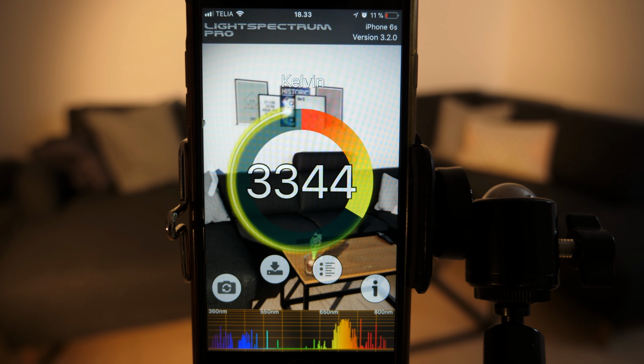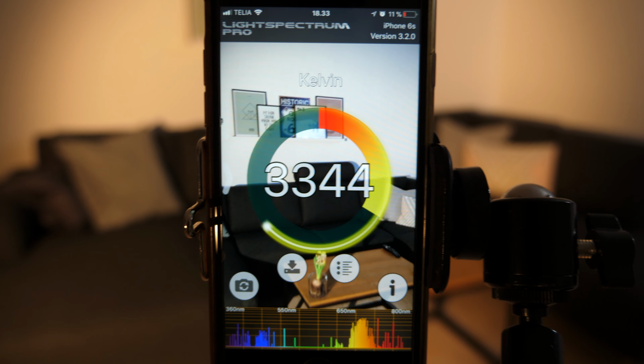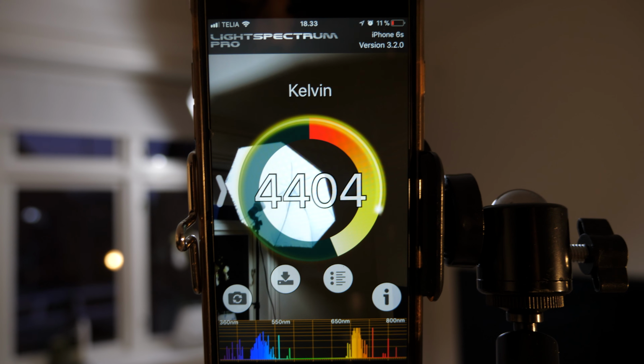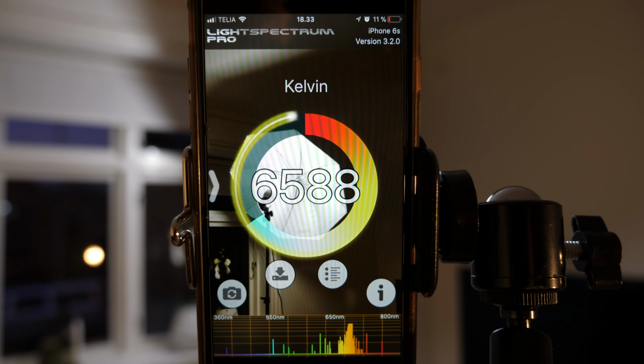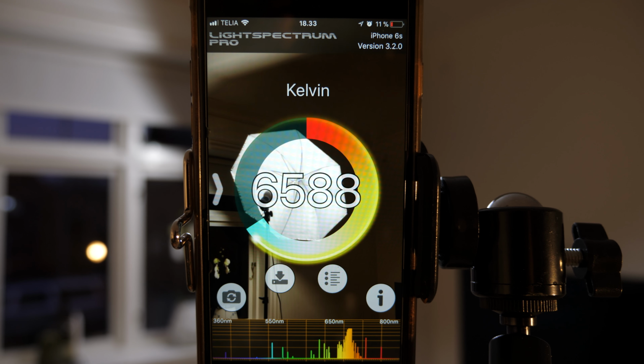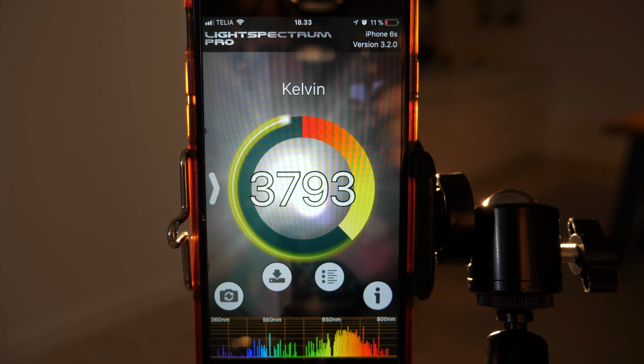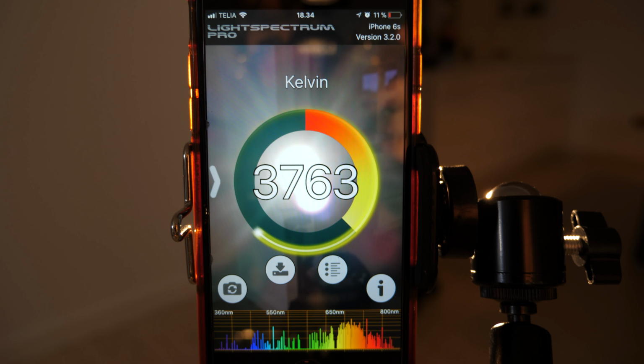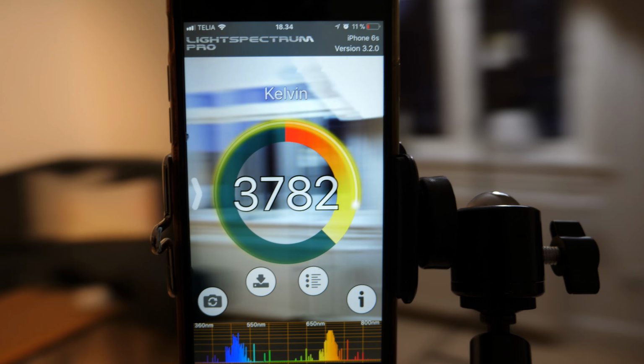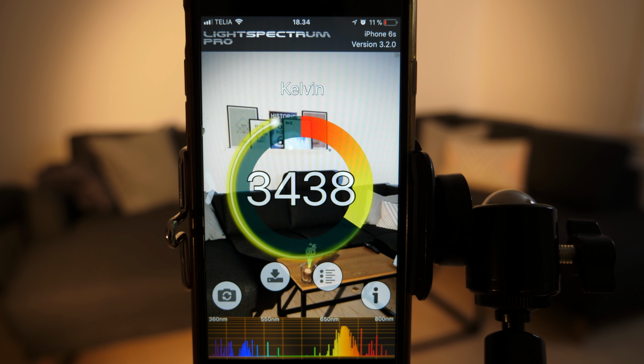So point it at your scene, or else you can have a tungsten light and a daylight balanced light, which is fine in the scene, but separately you'll get the wrong reading on your phone. This scene is around 3400 Kelvin. If you look directly at this light, it's around 6500 Kelvin, and the tungsten balance is around 3800 right here. So mixed together, the scene is like this.